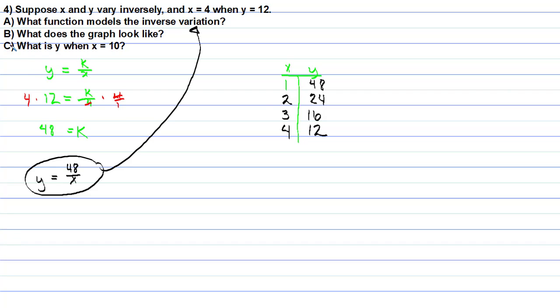So the last step, on step C, it asks us for what is y when x is 10. So you're going to take that 48, and you're going to replace the x with 10. And so y is 4.8 if it wants it as a decimal, and it would be 24/5 if it wants it as a fraction. So just watch the blue whenever you're doing this lesson on MathXL, because it will tell you what format it wants the answer in, if it wants it in decimal or fraction.